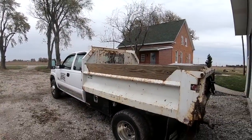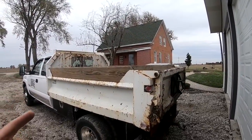And this one probably won't be our setup for the full year. Once we get the engine swapped in the other truck, the plan is to use that one. So this is kind of a guinea pig type project for the first time. We'll see how it goes. But that's pretty much all I got for this one, guys. Just wanted to think out loud and tell you guys what I'm thinking. If you have any suggestions, please leave those down in the comments. Like I said, I've never built one on a dump truck before. So if you have anything that could help me out, please let me know so I can use that in my building process and my decision-making process.